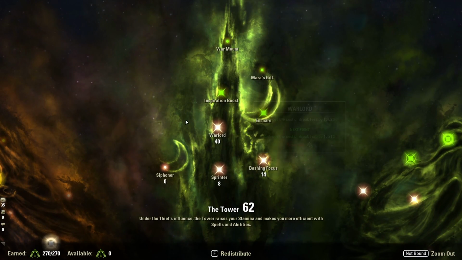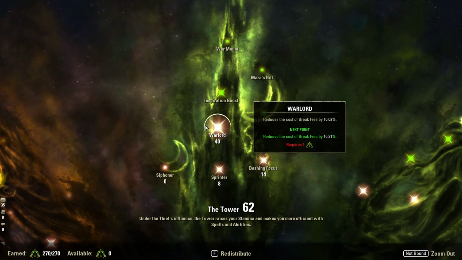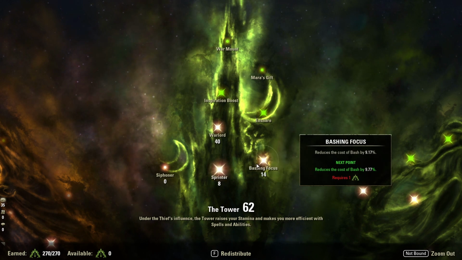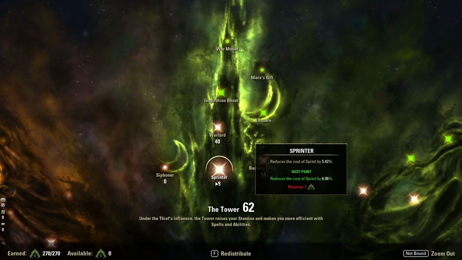We're going to start off in the tower tree. We've got 40 Warlord and 14 in bashing focus. We've got to break free and we've got to bash, both very important. The reason we have bashing focus is because, well, bash is going to be an additional bit of damage on our combo. And the amount of damage that the bash actually gives us on our burst is pretty sweet. It's like 10-15% more damage on top of whatever we're doing. So it is important that I think we have a little bit of sustain going into that. And I've got a little bit in Sprinter.